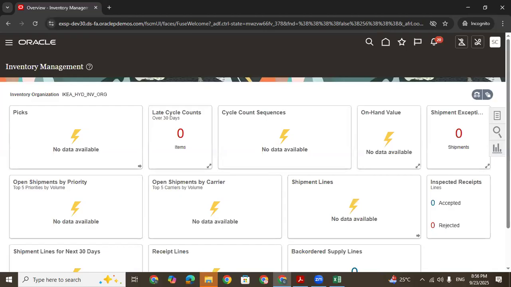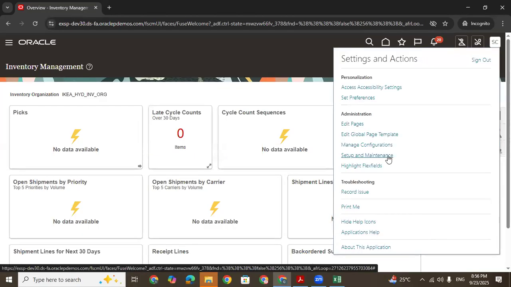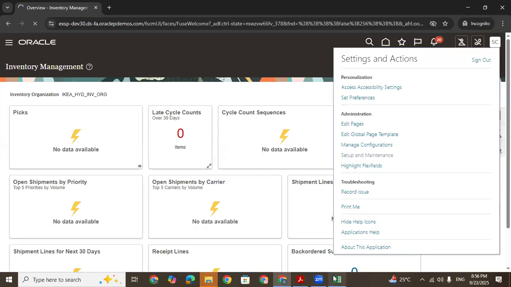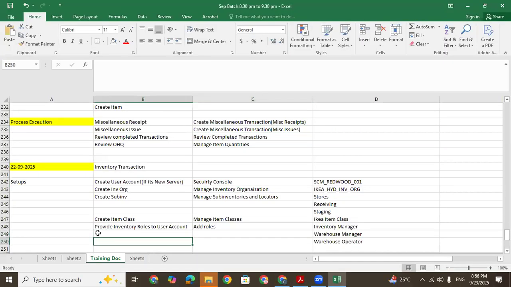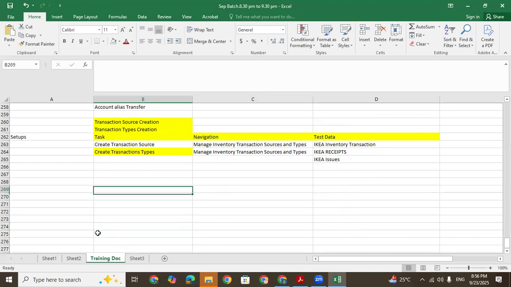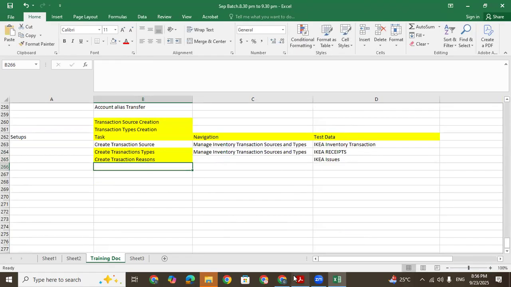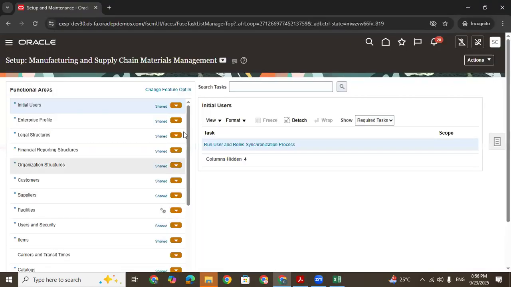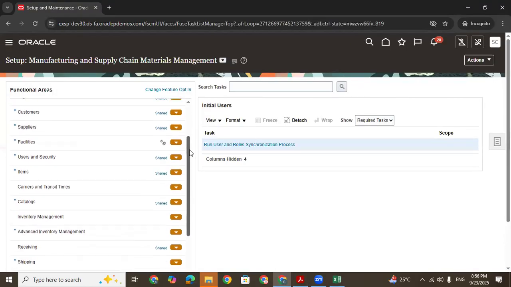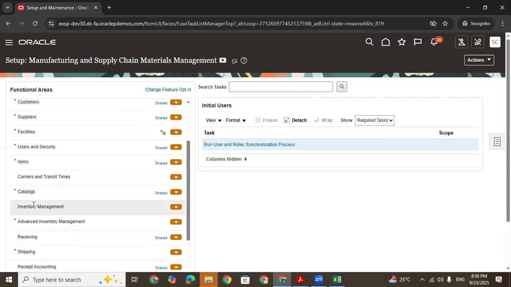Now, what is our functionality? Create reasons, right? Let's go to setup and maintenance. The functionality is create transaction reasons. Under setup and maintenance, again we have inventory, right?